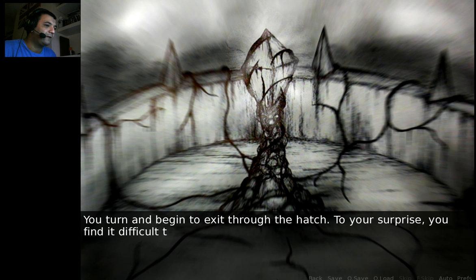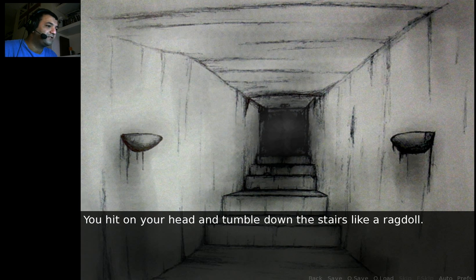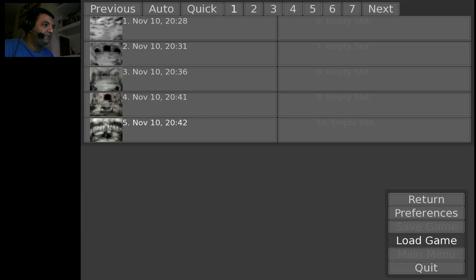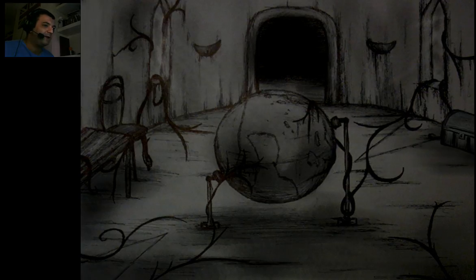You turn and begin to exit through the hatch. To your surprise, you find it difficult to focus. You suddenly fall down through the hatch, it closing behind you. You hit your head and tumble down the stairs like a rag doll. Oh! I die anyway! Fuck you! With a broken neck you struggle to live, only to die moments later. Well, fuck you then! Okay, so that save is no good to me, so I guess we go downstairs again.